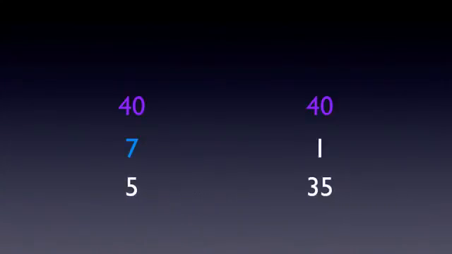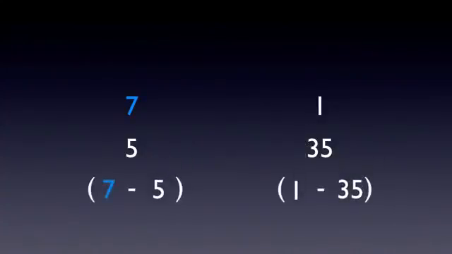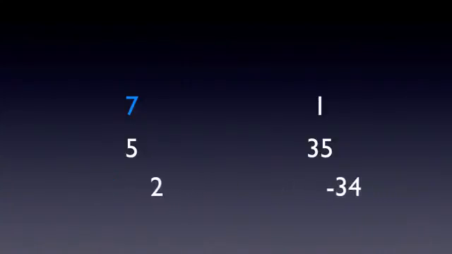And the result of this we write below in each of the columns. And now with this third row, we can remove the first row so that now we have a new row 1 and a new row 2. And we start over. Again, we divide 5 into 7, which goes in 1 time. And now we multiply 1 by 5 and 1 by 35. We subtract 5 from 7, and we subtract 35 from 1, and this gives us 2 and negative 34.